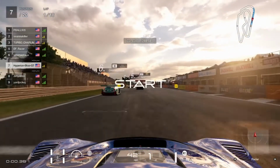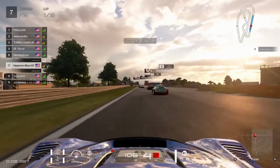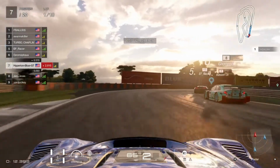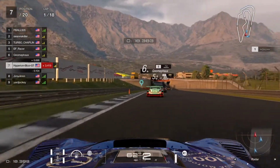And here we go. 3 seconds on the clock until we hit the green light for go, and we are underway for round 15 in the 2020 Manufacturer Series. Make sure turn 1 is going to be an important technique turn out there, so it's just going to give some open space out there for many drivers.